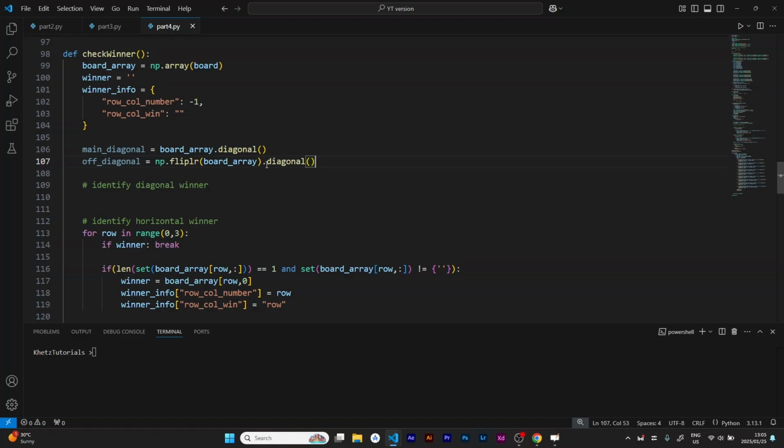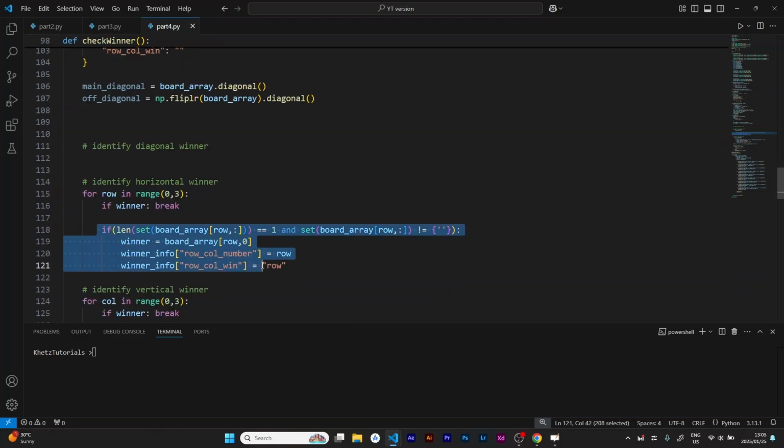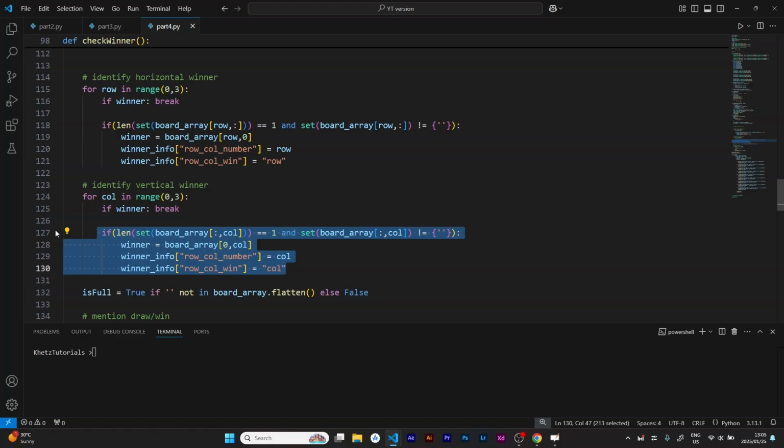Okay, then if you prefer to split this up, you can have this first just by itself. Then after that, you can apply this and assign that to off diagonal. And if you just want to do it all at once, like I did here, just copy this exactly as it is, flipping the left and the right so that the off diagonal becomes the main diagonal, then calling diagonal to fetch that main diagonal, which is actually the off diagonal. So now that we have both of these, we can apply the same conditions here as we did here.